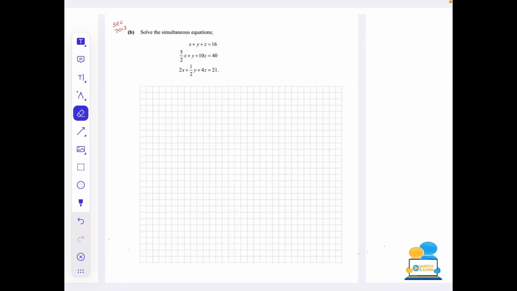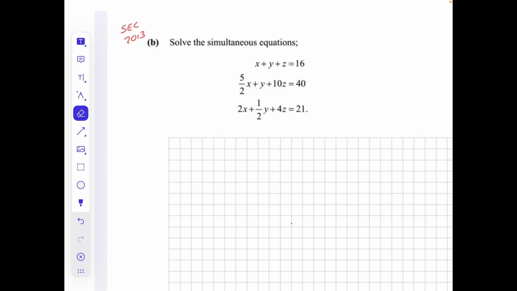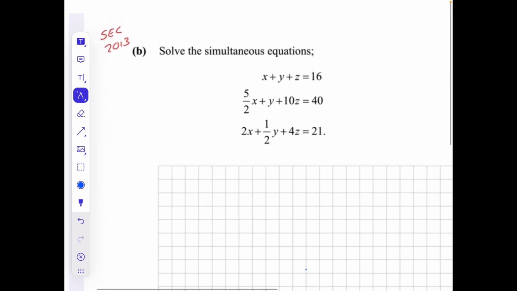Okay. So the last type of these simultaneous equations that we're going to look at is the 2013 exam question. At first glance, this may look a little bit daunting. I think the first thing most students would see here is the fractions and think, what are we going to do with the fractions? You could work away with the fractions and do this as normal. I think it would be a nightmare. I think you're much more likely to make a mistake with the fractions. Like if you need to multiply the fractions, I just think you're more likely to make a mistake. What I'm going to do instead is turn this into a question with no fractions, and then I can continue as I've been doing all the other examples.